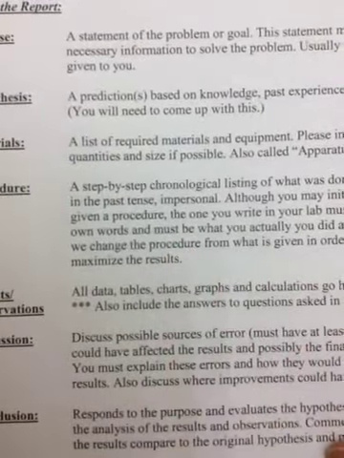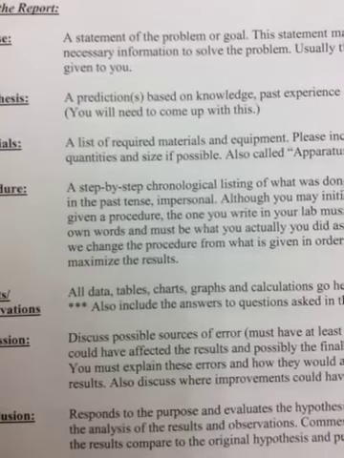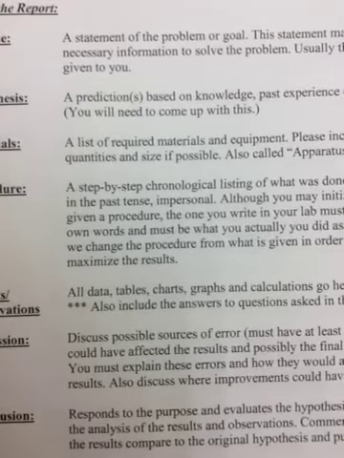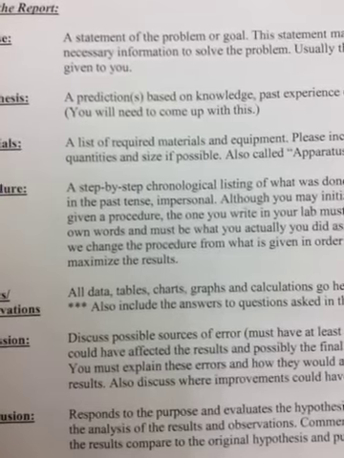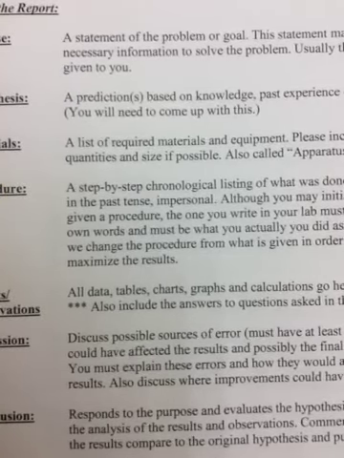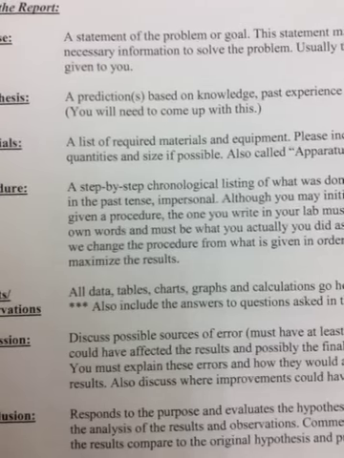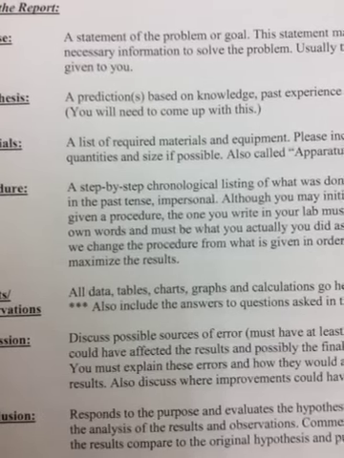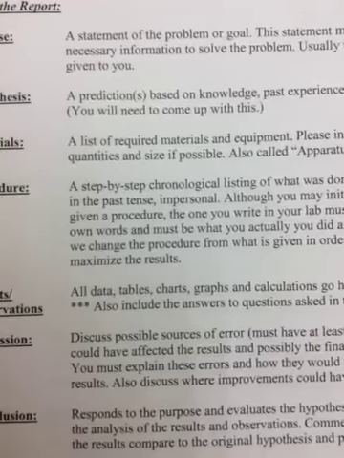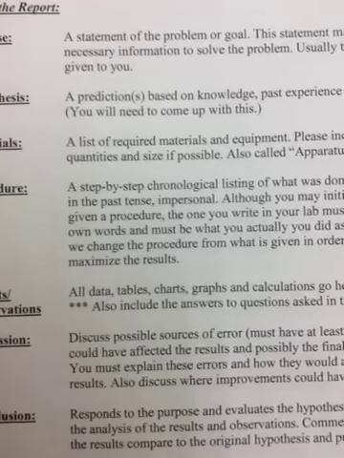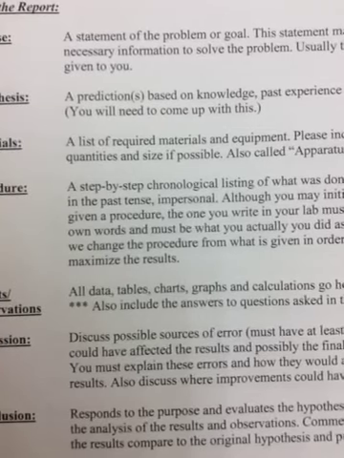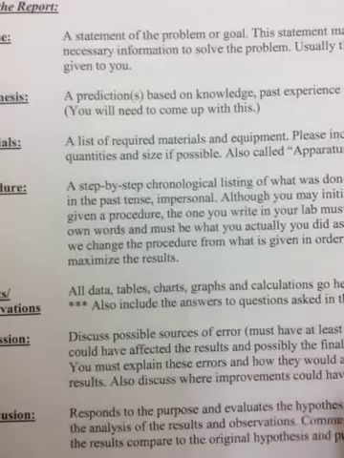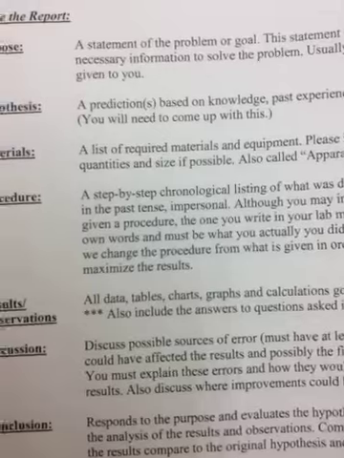That's for the procedure. And really, with the procedure, anybody outside the room should be able to pick up your lab and do it exactly as you did based on your procedure. So you need to be clear. You need to actually list the steps. So you don't just say the height was measured. Well, was it measured with your phone? Was it measured with your pen? Or was it measured with a meter stick? So you actually have to say how you measured it. Okay, so that's for the procedure.